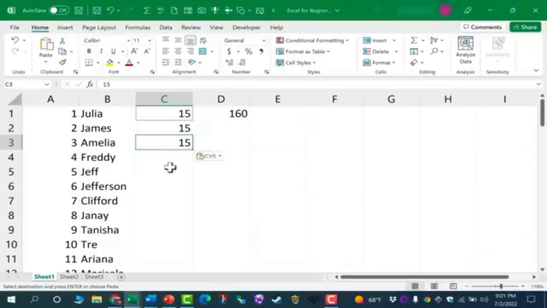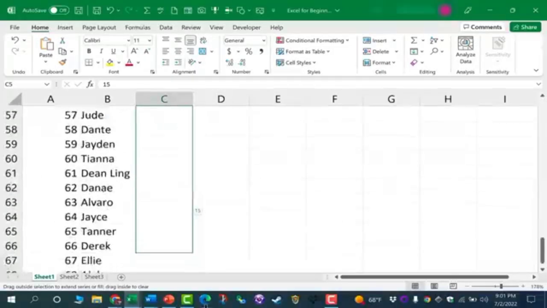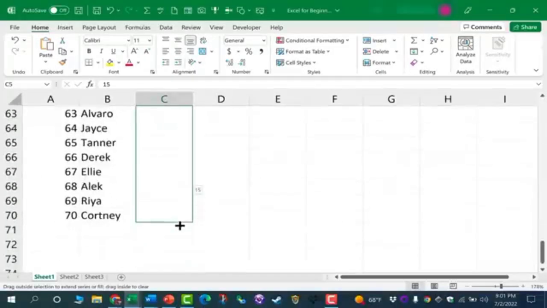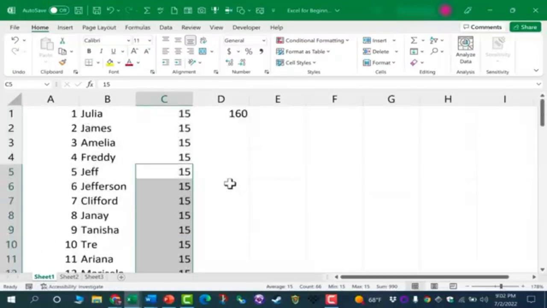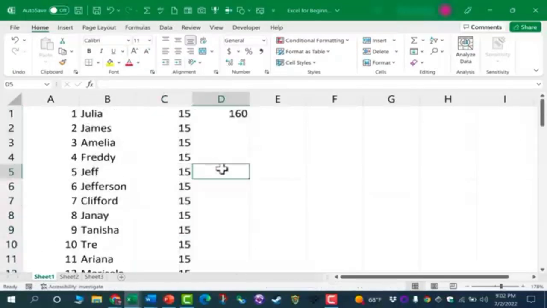So I could just keep pasting in the number 15 in each of these cells, but remember we have a tool called the autofill handle, and it's great to avoid the repetitive entering of data. So now with just cell C5 selected, what is the pattern that the autofill handle is going to see? The only pattern I'm showing it is one number. If I click on the autofill handle and pull down the spreadsheet all the way down to the bottom, it's going to extend that pattern of just the number 15, and it basically copies that same number all the way down the page. So that's a shortcut that we can use.